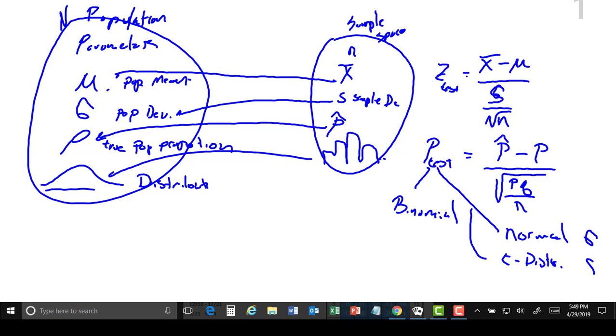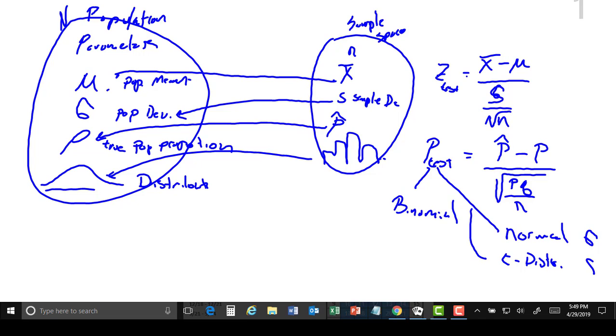Now, is there anybody that does not understand my sketch? Ask me now, because you can't really do chapter 8 without some kind of foundational understanding, which I started from the first day of the class. It should start to make more sense. Now, let's talk about the hypothesis testing itself.